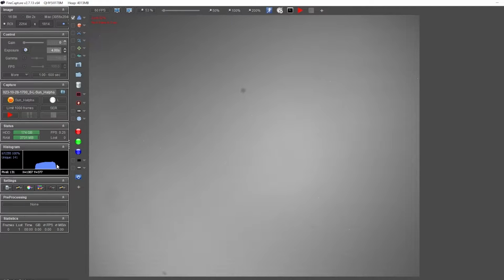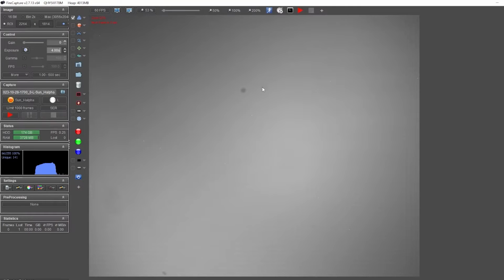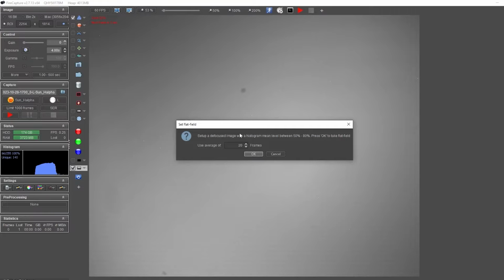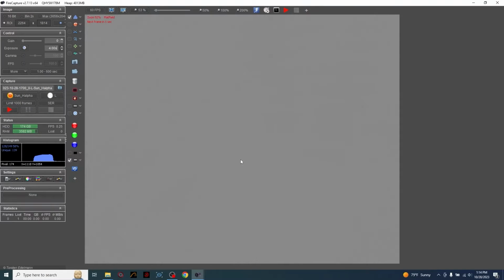The goal here is to get the histogram of the flat image to around 60 to 75%. And if the light is diffused properly, you'll see all of the specks of dust like you do on my screen. And that is the goal. I click on the little checkbox here for flat field, and I normally take between 20 and 25. Once it finishes, you'll hear a beep at the end, and once that's done, you can see that there are no more dust specks on the screen.